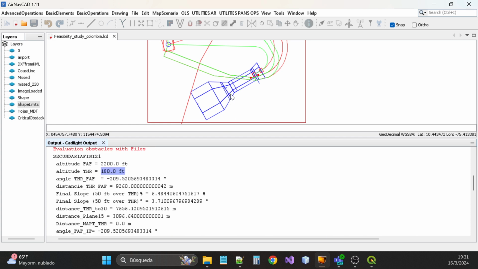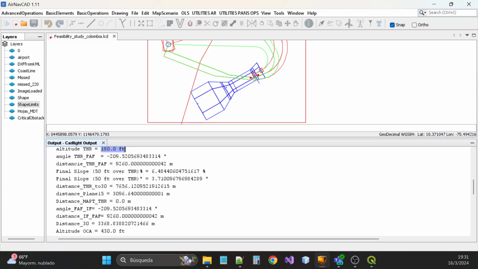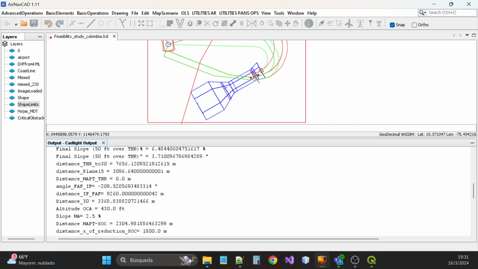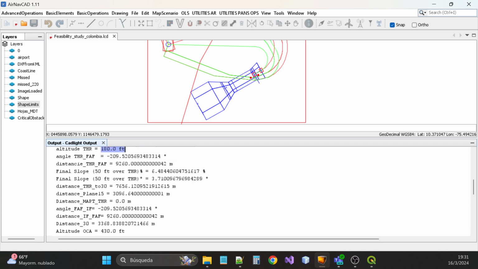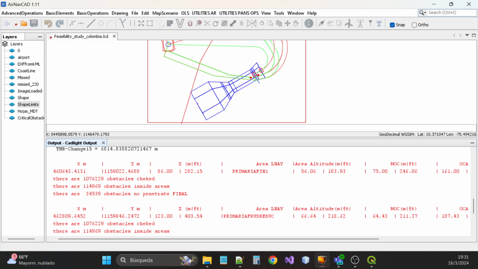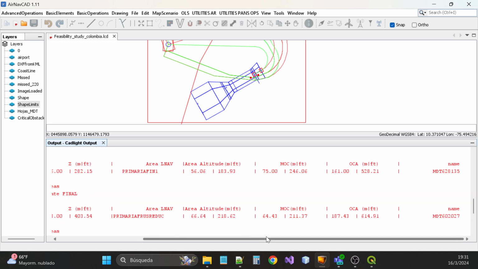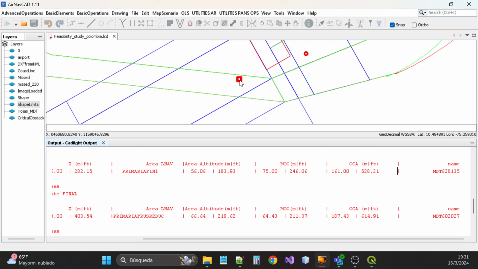So when you analyze obstacles, the program remembers the parameters with which the LNAV has been created. If you don't remember, the program reminds you of every parameter of the LNAV. Okay, so the OCA that we estimated has to be edited because you can see in the final, this point is due west.